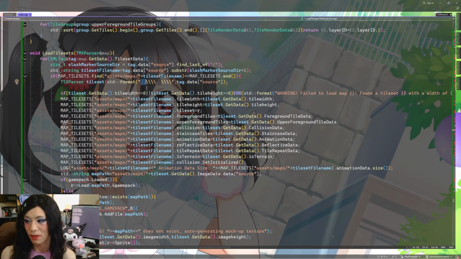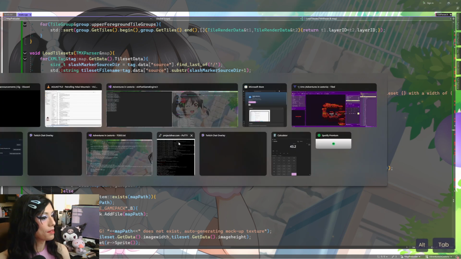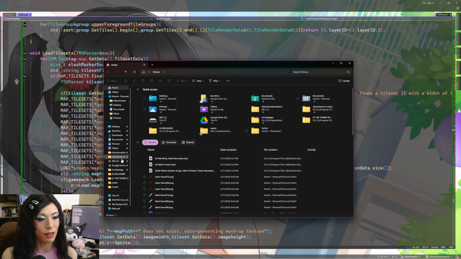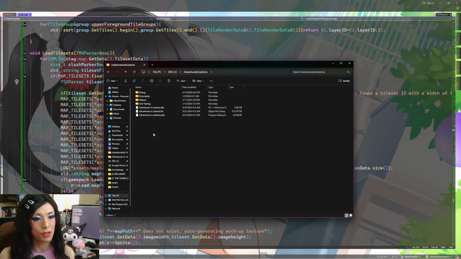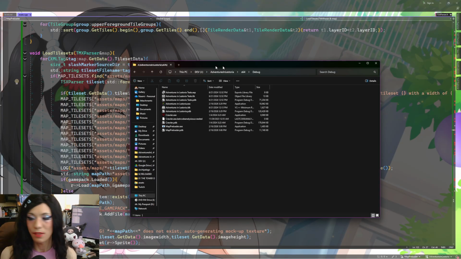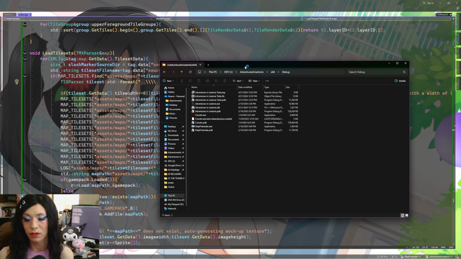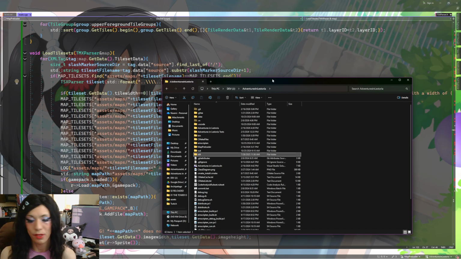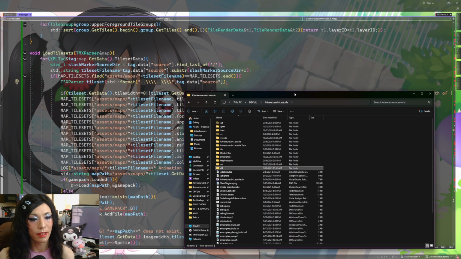from our working directory, let's take a look at our working directory real quick. So our working directory is wherever our executable gets dumped when we build it, which is typically in here. It's either this or the release folder, and we have to back up 1, 2, so we're back in the Adventures in Lestoria directory. Then we're going to do source. So right now it says /maps.